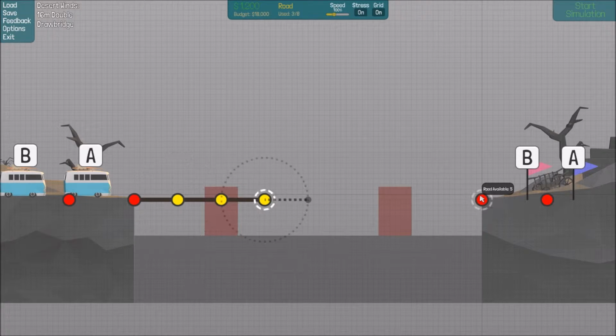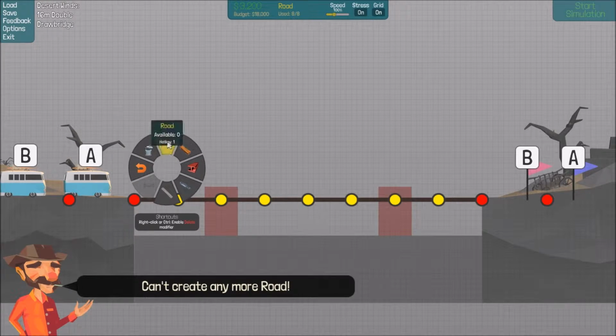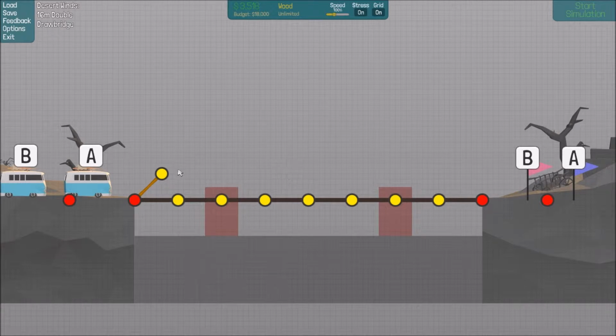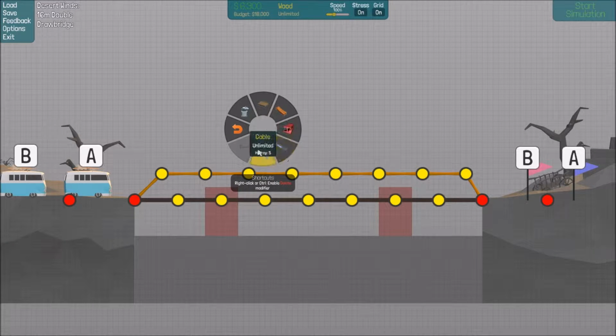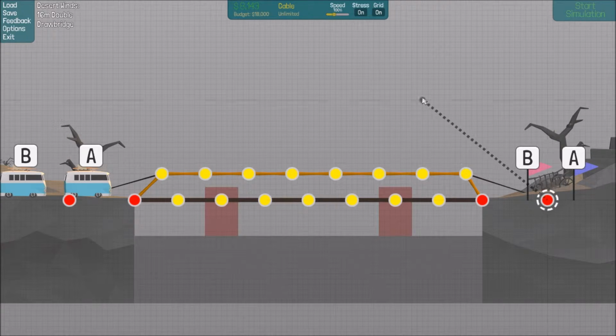Straight across. And then... Oh, whoops. No, I don't want that. I want this. Wood. I should go straight across all the way, shouldn't I? Like that. And probably cable to hold it up. Over there. Over there.